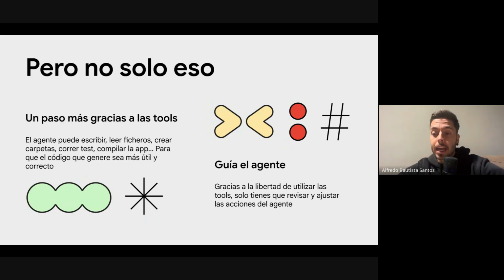So in this case, the AI agent will have the tools. I will explain later what a tool is exactly. But thanks to the tools, the AI agent will be able to do more and complete the code better than with ChatGPT or Gemini copy and paste code. Also, in our case, our goal is not only to prompt some requirement, it's also to follow up with the agent to be able to finish the task or the generation of the code successfully, because probably the AI is going to prompt you again to give more actions or to ask you for more information.